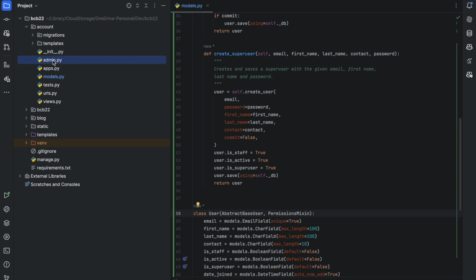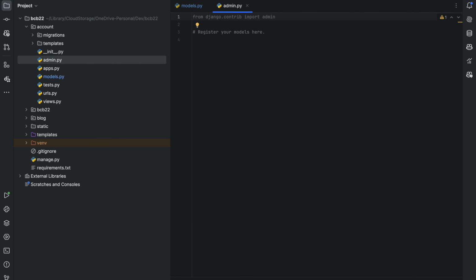So let's do two things quickly in addition to that, and that is creating the admin site. If you don't know what this admin site is for or why you need it, this is basically where we're going to create what we need to see in the Django admin. Let me first show you what the Django admin looks like without it, and then we will come to that. So basically, here's what we're going to do.